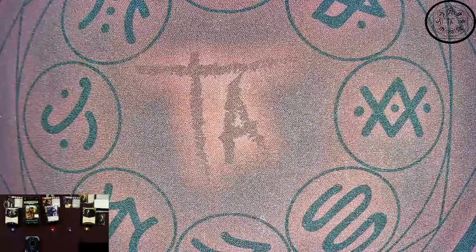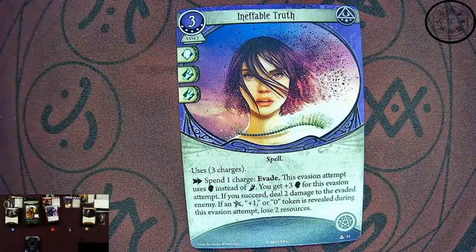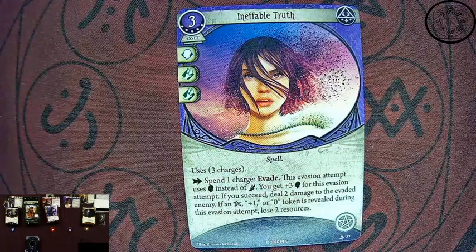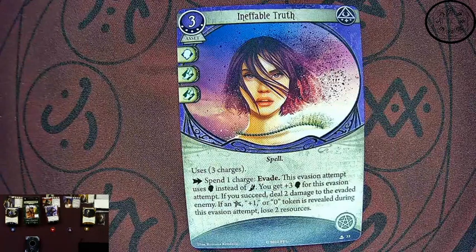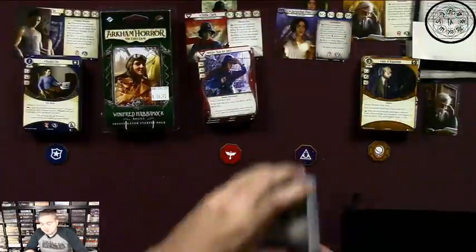And finally, the level 5 Ineffable Will, where you get +3. Still getting that +3 if you succeed, deal 2 damage to the evaded enemy, but you're risking 2 resources. And that is Jacqueline Fine's deck.